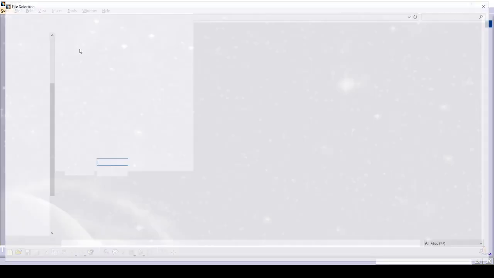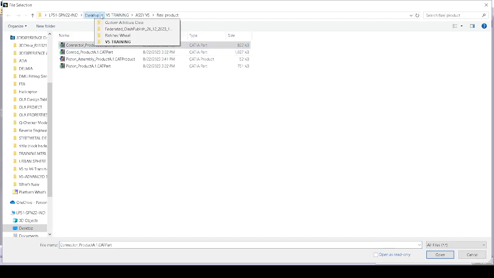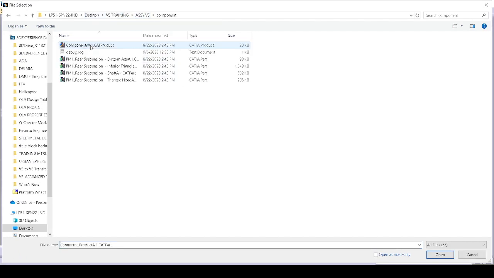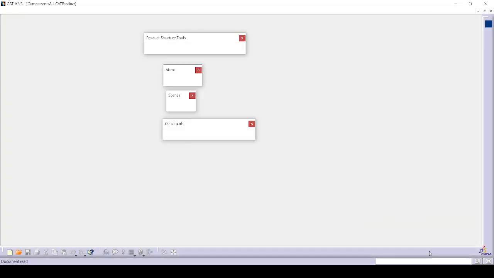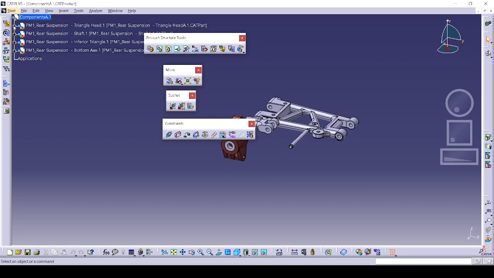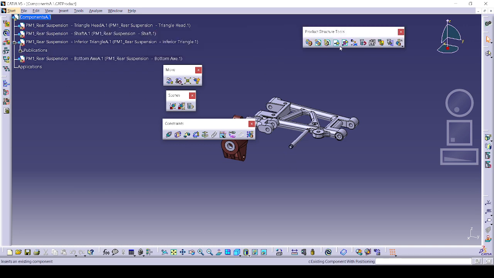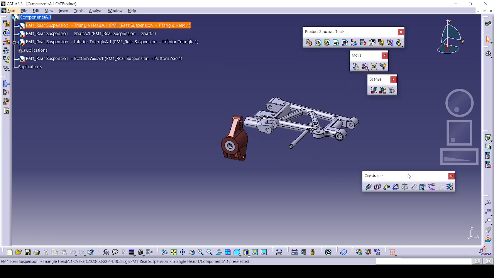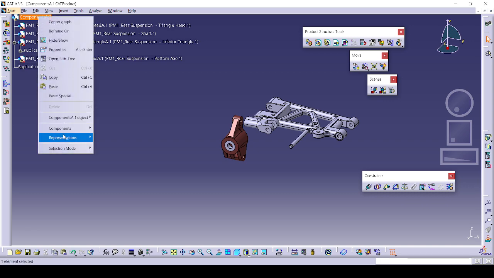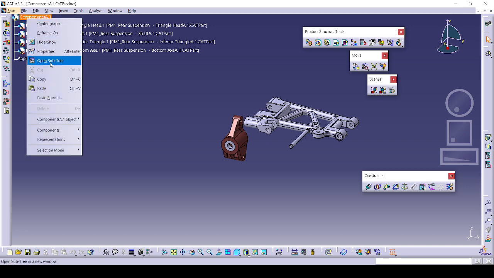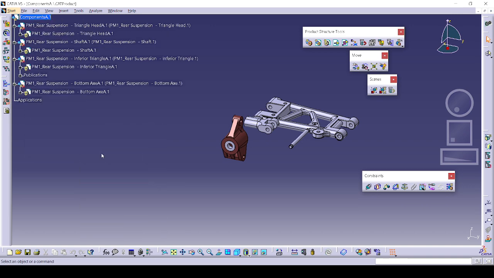If I want to open a new assembly, create the new assembly, you can see it automatically opens in this visualization mode, but without any physical body. But if I go to this component, then representation, and choose design mode, now you can see the physical body is here. Now you can add to it.